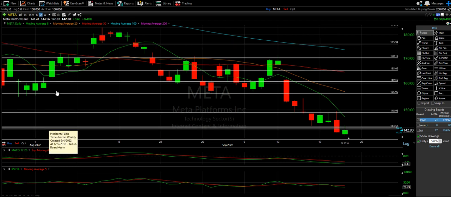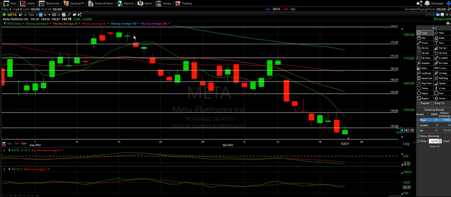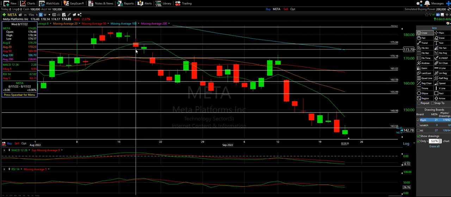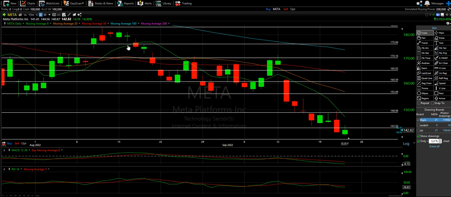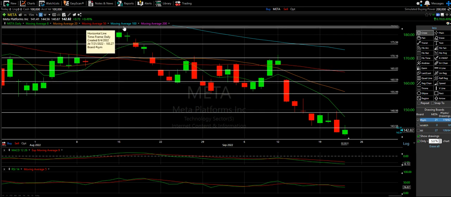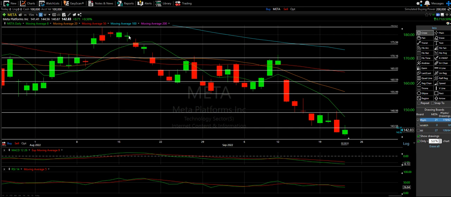Gotta love that. Right here, basically mid-August, the 20th, give or take, the 17th, this is where we not only lose the 8, but we also lose this line that I drew. So I love the fact that I caught the bounce point. I also found the line that I couldn't get over. And from there, once we lost this, we're basically in this pattern of overall trading under the 8.